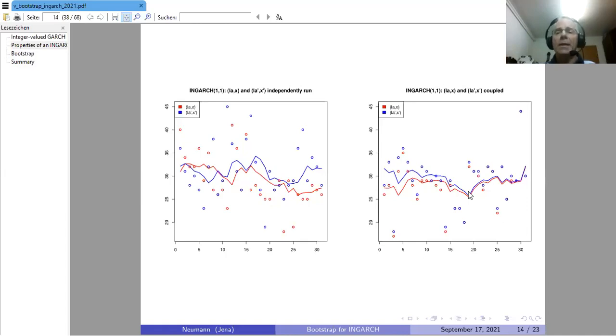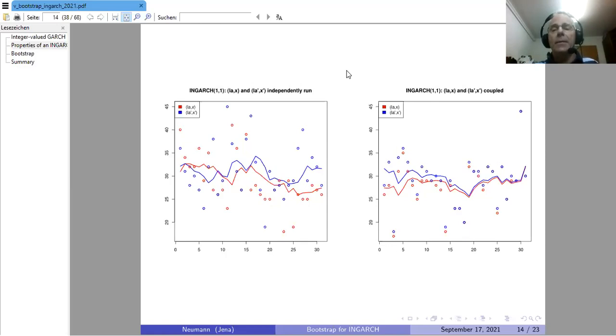They don't coalesce, but they get closer and closer. But on the other hand, for the count variables, we see that at some places there's only one circle. That means here these two count variables are already equal. So here again, we have a small difference between these count variables. But finally, the count processes completely coalesce after some time.